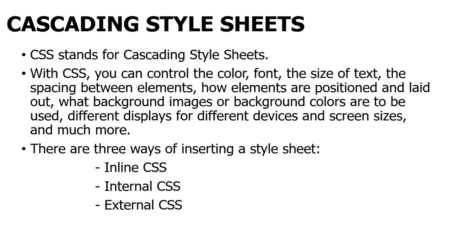If you want to create a background image for your web page, change the background color, or divide your page into different frames, everything is possible. Depending upon the application and the media, you can design your web pages. This is how the cascading style sheet is introduced, and we have three different types: inline CSS, internal CSS and external CSS.